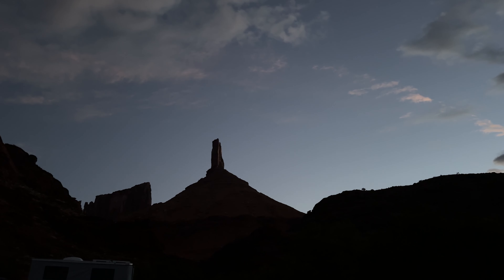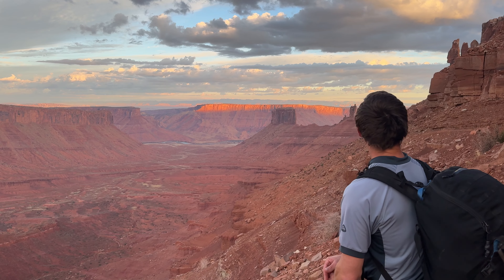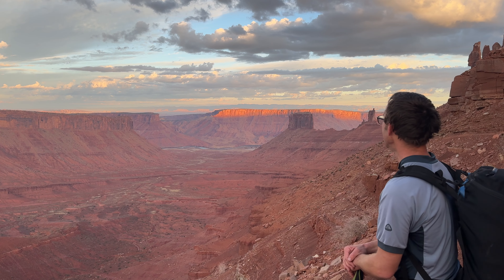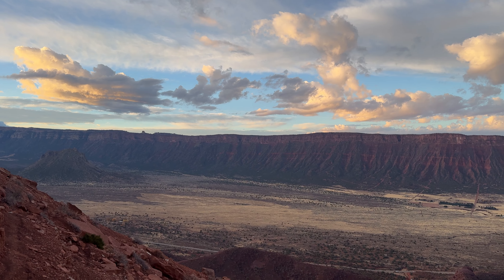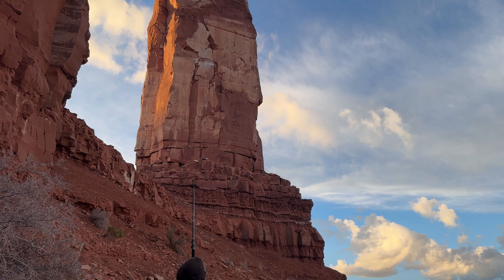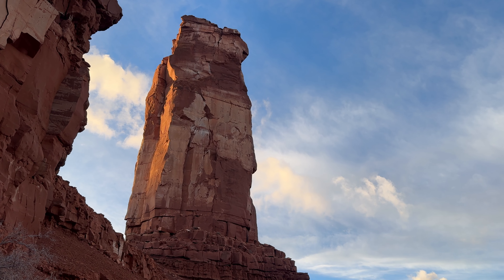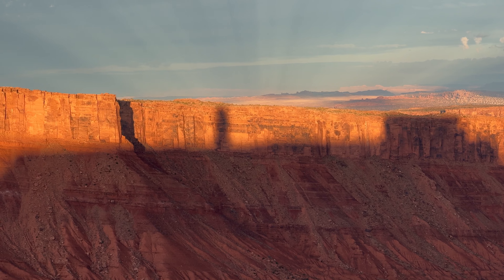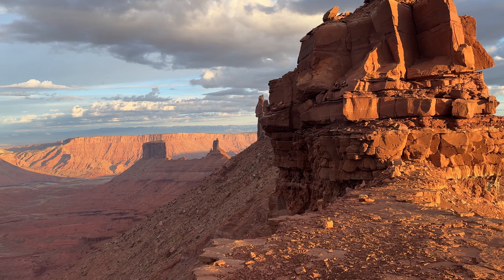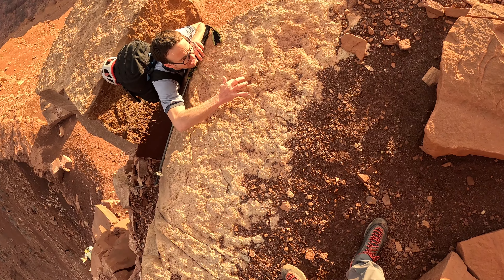To beat the traffic, Herb and I met up in the parking lot at 6:30 a.m. and began our hike up the 1,500 feet of vert to get to Castleton. There's Perriot Mesa with some great climbing, and a 5.12B called Sacred Ground out there too. Once you're on the plateau between the rectory and the tower, you still have to scramble your way up to the base. After a little awkward bouldering, Herb pointed out some dinosaur tracks, and we ambled over to the start of the North Chimney route.